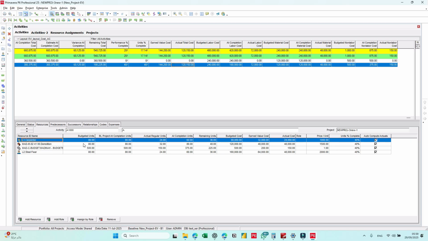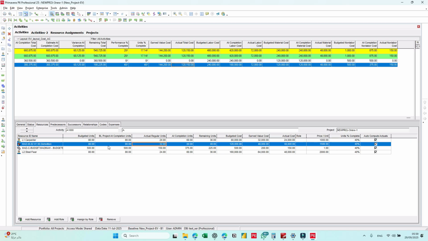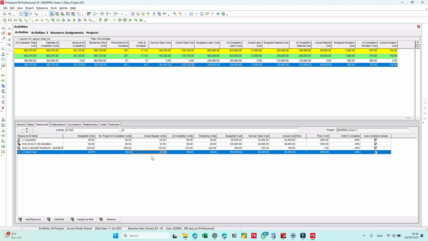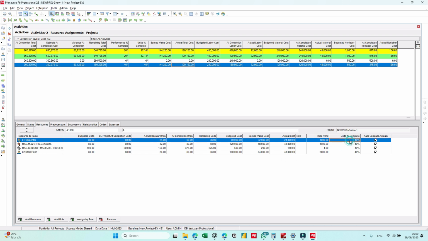Let's see here, the labor is correct, however the material is 32, the budget is still 30 I believe, and this is 24, this seems correct. So this step seems like it does not work for everything, and this 40% is 40% of the new at completion.